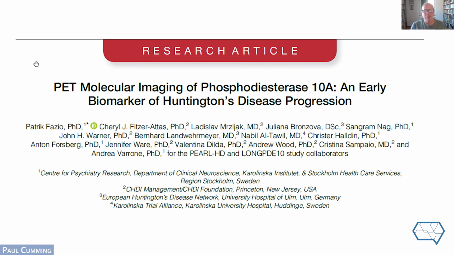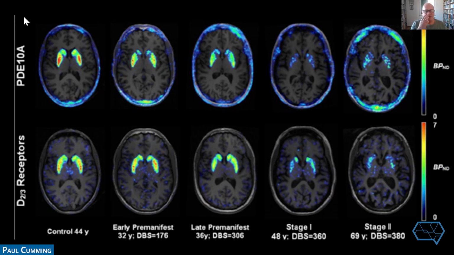Yes, here we are. These people did a very new kind of PET using a ligand for phosphodiesterase, which is a signal transduction molecule. In the very final slide, you can see in the upper figure that as the Huntington's disease progresses, the abundance of this marker of second messenger signal transduction declines inexorably from the control case to progressively disappearing completely in advanced Huntington's disease. And this occurs in parallel with the decline in dopamine receptors. And I believe that is where I stop and where I had planned to stop.